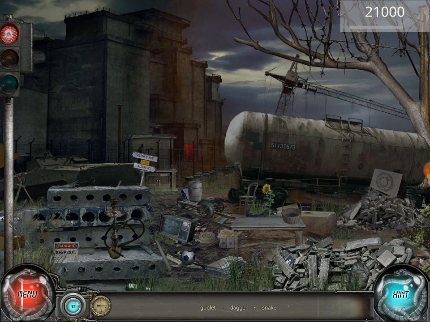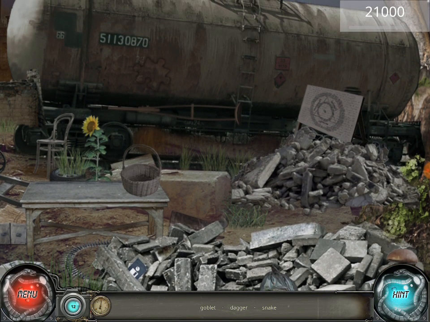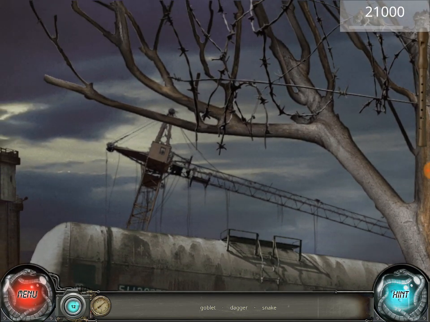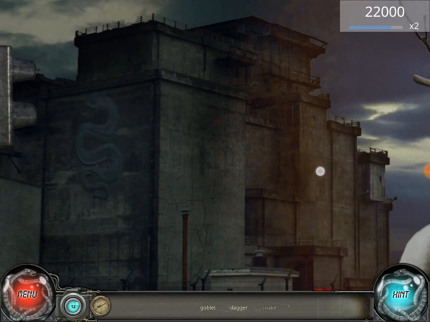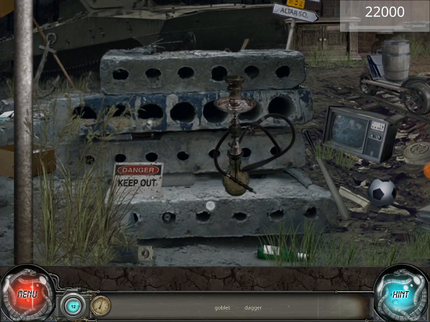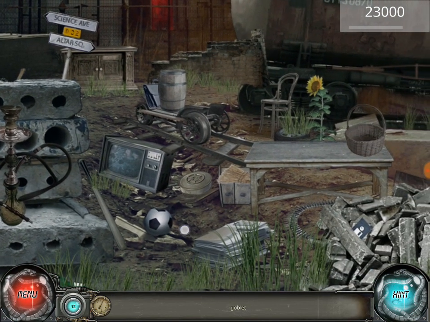Goblet, dagger, snake. All right, zooming in. Mushroom. Crutch. Weird imagery in here. There's the recorder that's not a flute. There we go. Goblet and dagger. We can do this. Goblet, dagger, snake. And no snake anymore. Just a goblet. So probably a cup of any kind, really, given how much things have varied.